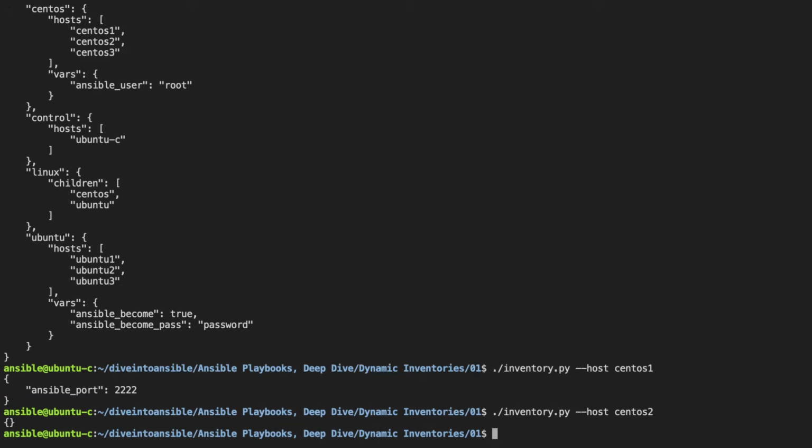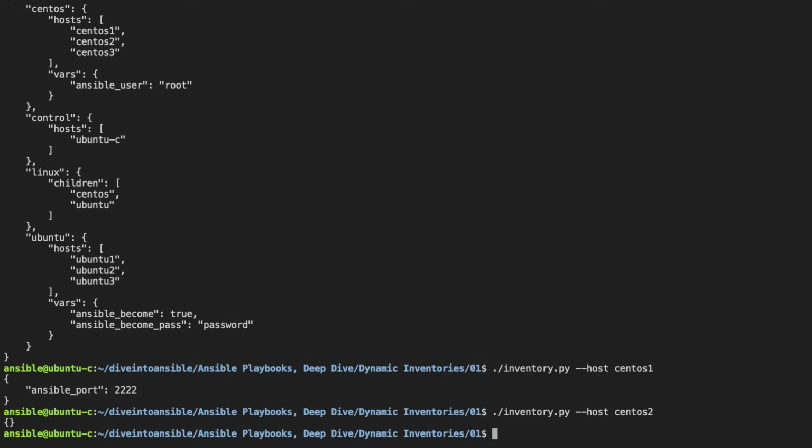This is the basis for a dynamic inventory. Any programming or scripting language, as long as it accepts the inputs and provides the correct output, will work with Ansible as a dynamic inventory.